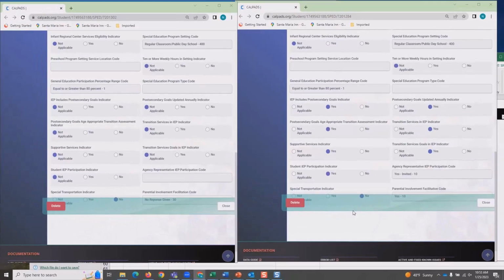And so you have to decide which record has the legitimate parental involvement facilitation. Is it yes? Probably so, because that was the original meeting. But if not, you could either have to delete this original record and submit it again, correct it with no, or delete the amendment, which is probably more appropriate, and match it to the original record. So again, you have to go through the steps. You have to have a systematic approach and don't shortcut.